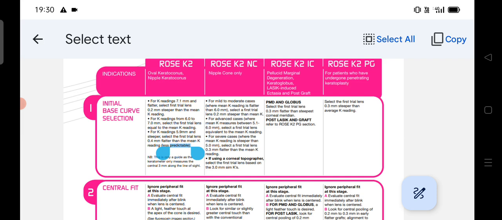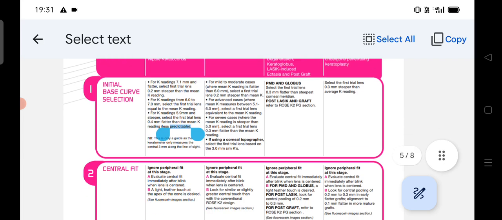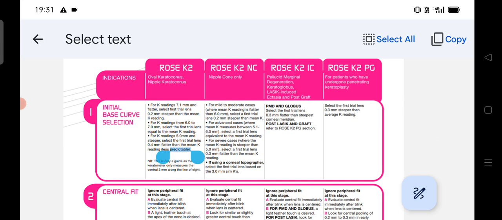If in keratometry you are not getting a value, you can do an extended K reading. Sometimes in keratoconus, because of the distorted image of the cornea, you do not get a proper K reading. Then you do a cornea scan, and from the cornea scan you can take the K reading.